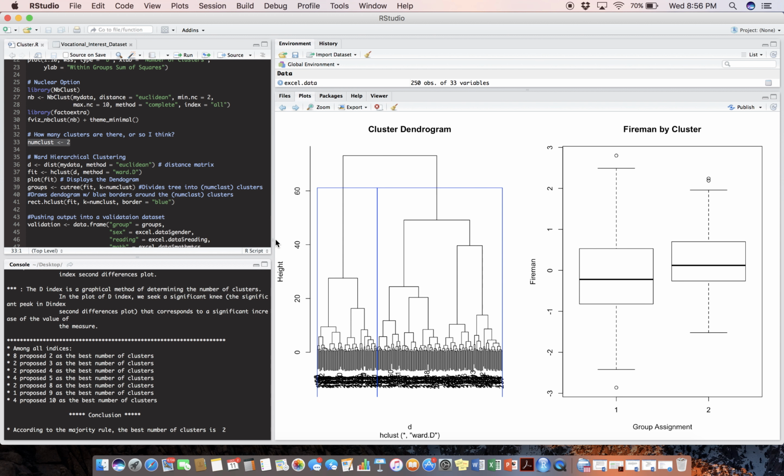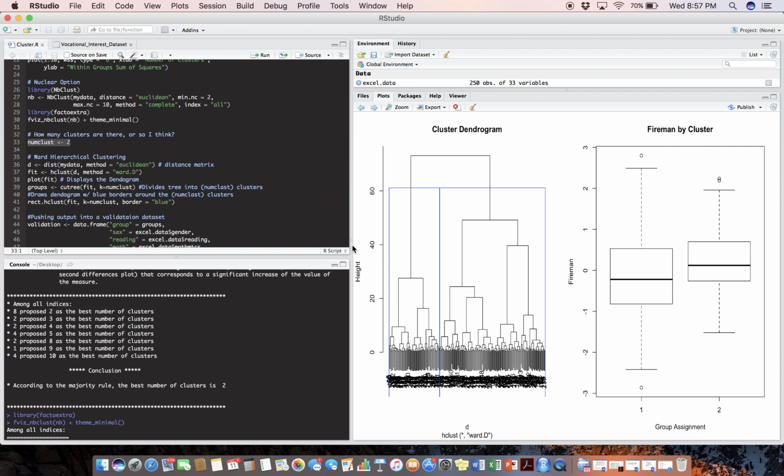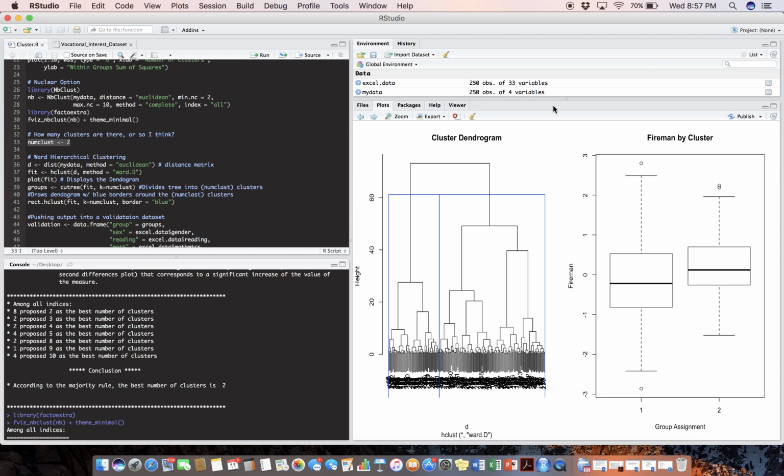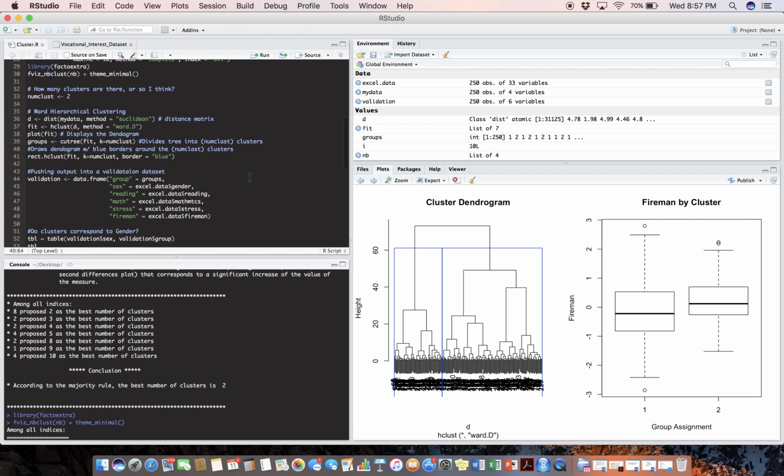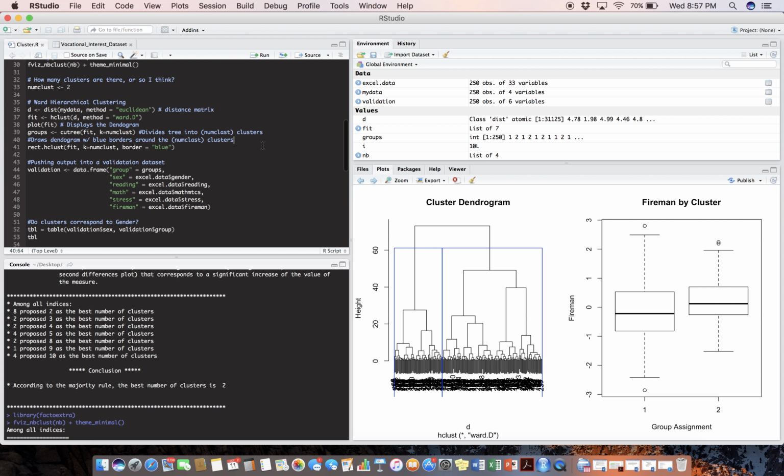All right, let me try to control my frame here, and we're going to go back down, probably right there. All right, so again, we're looking at using the hierarchical clustering there. We're using a dist command, which is basically looking at distance between the observations, and we're using Euclidean, so it's a straight line distance between 2 points.